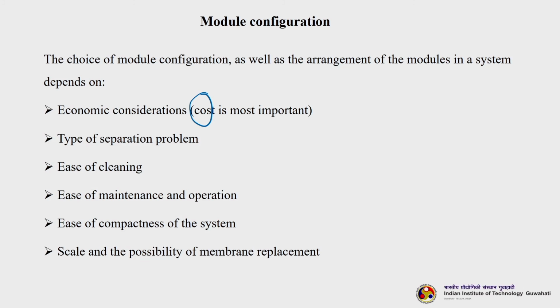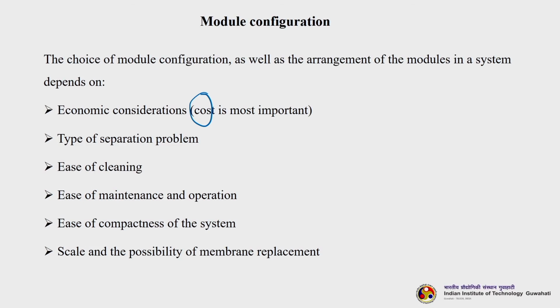Then ease of cleaning is another parameter which should be considered while designing a module. How easily can I clean a membrane? Because after a certain time, as time elapses, there will be concentration polarization and fouling. To get rid of these we need to clean the membrane either by using backflushing or some other techniques. To do that I must disassemble the membrane module, and the module should be in such a way that it is easy to assemble and easy to disassemble, then cleaning will not be a problem.